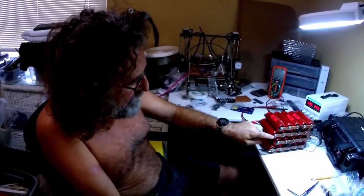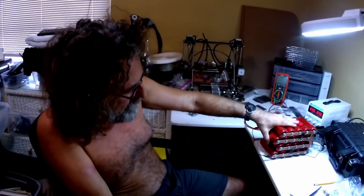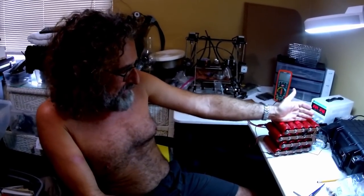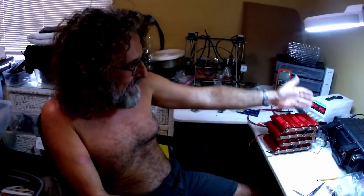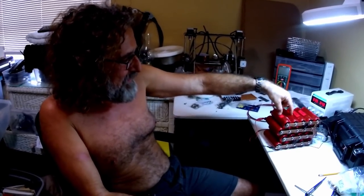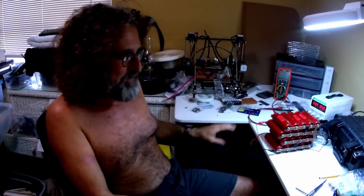I made bus bars today by hammering copper tubing flat. And right now they're all in parallel, so it's a massively powerful, incredibly powerful 3-volt battery. So it's equalizing each other and taking a charge. In fact, if you were to short these two sides together, each of these cells can put out 200 amps. So that would be like crazy.